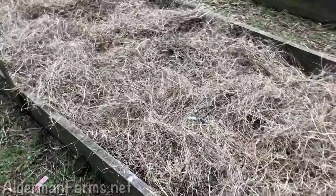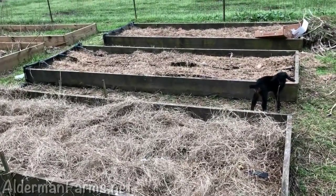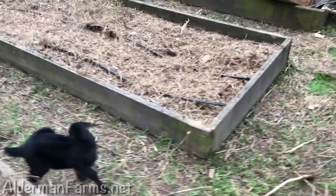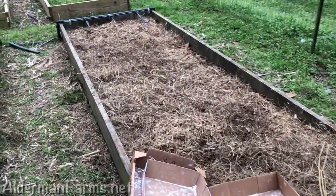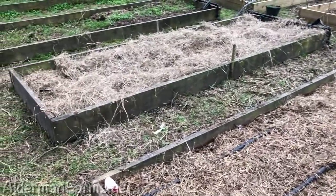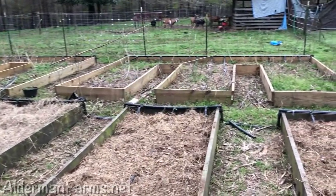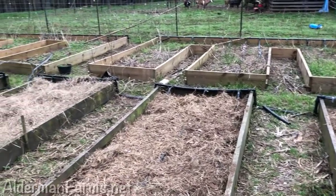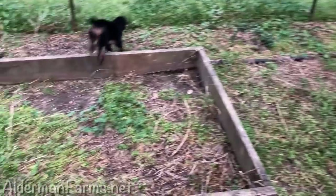We got all three potato boxes done — it leads through the hay stage. As mentioned, the next stage is we'll put a layer of leaves on top of the hay, and then a final layer of pine needles on top of the leaves. For the rest of the boxes, you can see we've got lots of room to grow stuff in these relatively small spaces. We've got the keyhole boxes we built last year that just look gorgeous — very functional — and then we've got these two boxes back here.